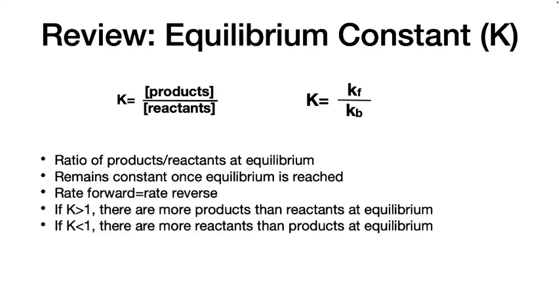Here's our review for our equilibrium constant, products over reactants. You can also look at Kf over Kb. I used R, she used B. Why did Dr. Schneblin use B? What does B stand for? Backwards as opposed to reverse. Backwards is probably better because a lowercase r could get confused for an F. It's the ratio of our products to our reactants when we are at equilibrium.